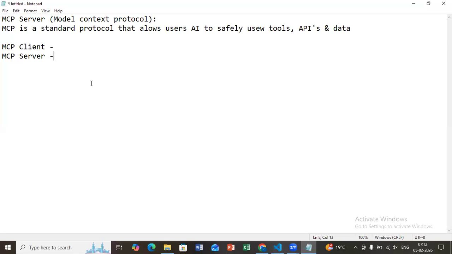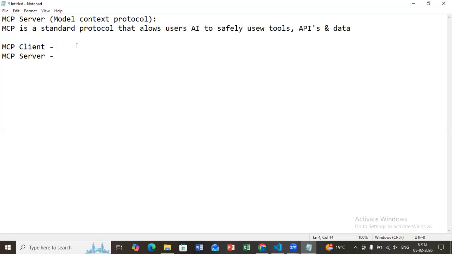The MCP client, the AI assistant or front end tool, sends structured commands. As we know, everyone uses ChatGPT, Gemini, Claude, Cursor, Copilot, and these are all called MCP clients.